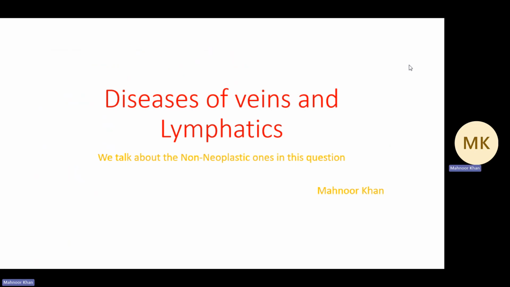Okay, so today's topic is about diseases of veins and lymphatics, which is your final exam question. And we mainly talk about the non-neoplastic diseases in this question because there's a separate question for the neoplastic disease of veins and lymphatics called tumors of veins and lymphatics. So here you need to talk about the non-neoplastic ones. So let's begin.